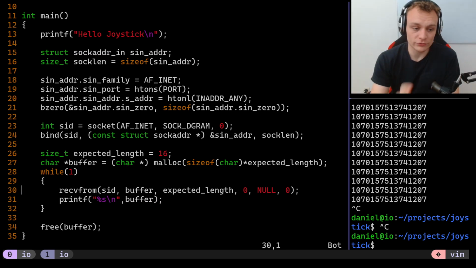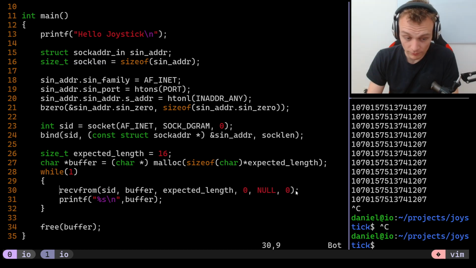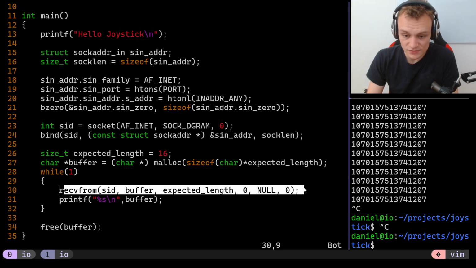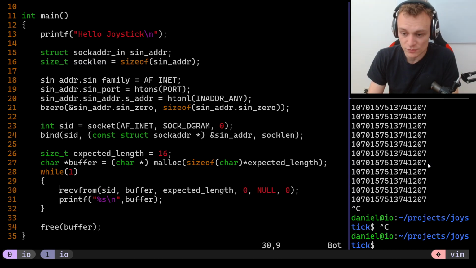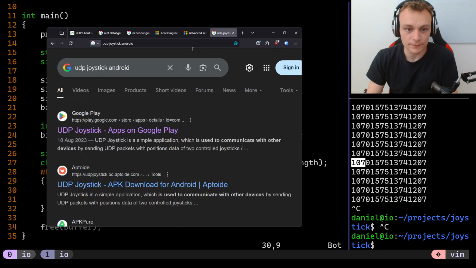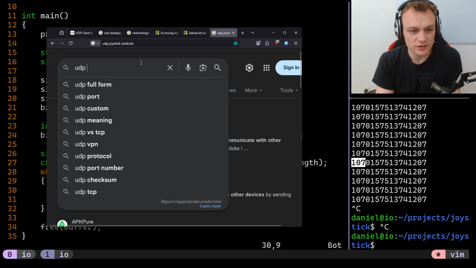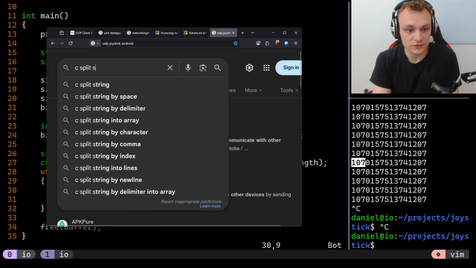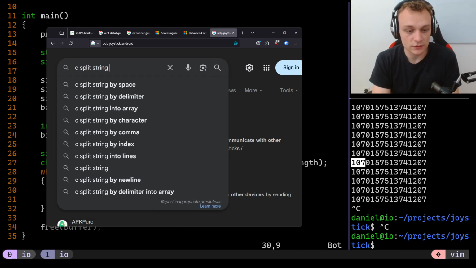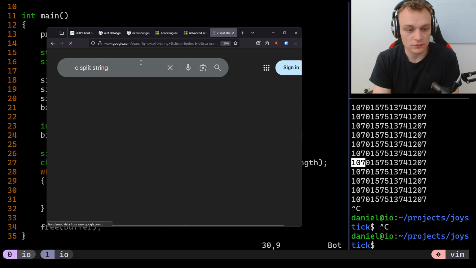No, before we continue with the graphics, I want to parse this. I want to split this string. So how can I do that? I need a browser again. UDP C split string.